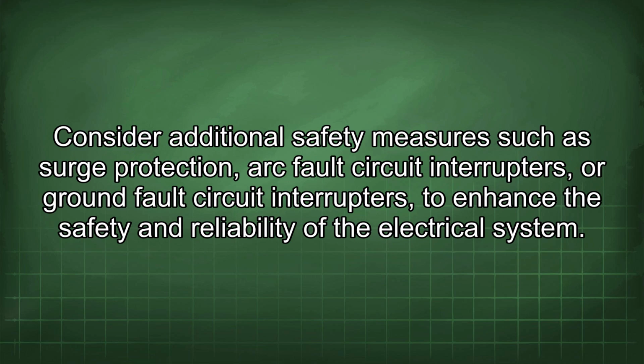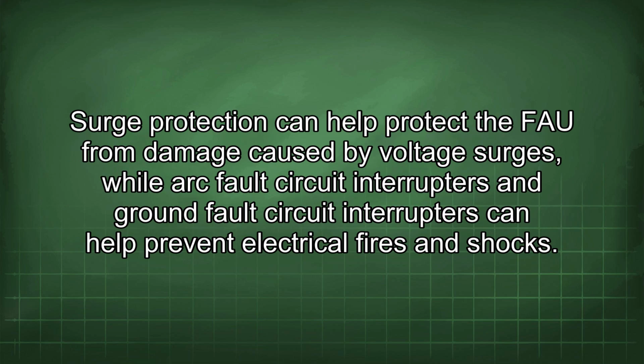Consider additional safety measures such as surge protection, arc fault circuit interrupters, or ground fault circuit interrupters to enhance the safety and reliability of the electrical system. Surge protection can help protect the FAU from damage caused by voltage surges, while arc fault circuit interrupters and ground fault circuit interrupters can help prevent electrical fires and shocks.